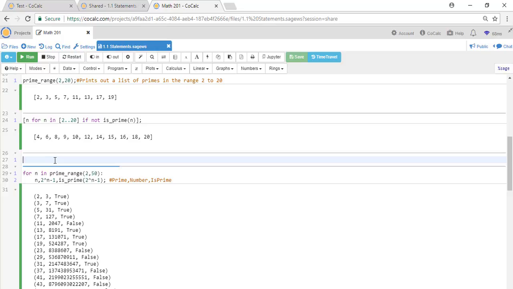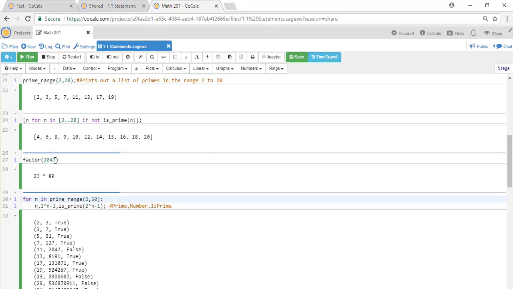And a way that I can test for that is I could go ahead and factor that. So if I take 2047, I know how to factor that. It's going to factor as 23 times 89. So it's this slick little thing to see this Boolean expression kick out, hey, that is not prime. And if I want to know what the factorization is, I can go ahead and just factor that. In this case, it's going to kick out a 23 times an 89.